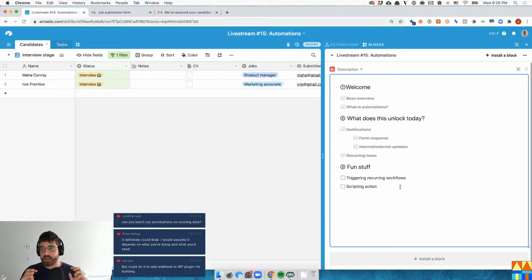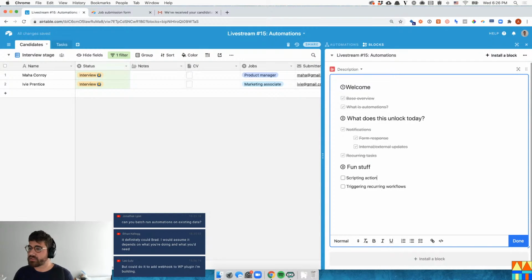let's do this a little opposite. Let's do the scripting action first, right? So far we have been viewing the world as something enters a view, which can be extremely specific, but we're only working on that specific record, right? So we don't have access to all the other records, and that becomes annoying.